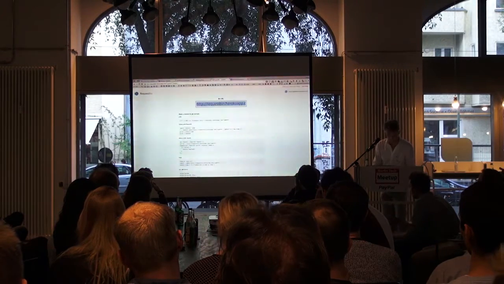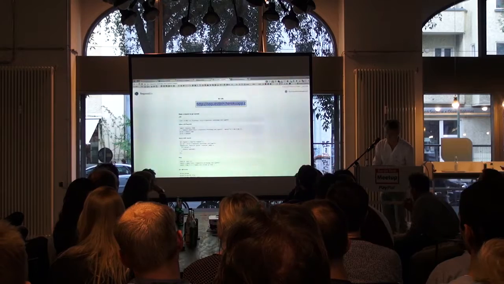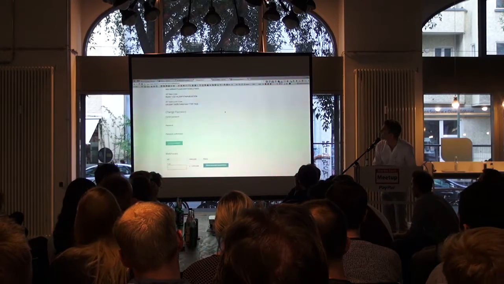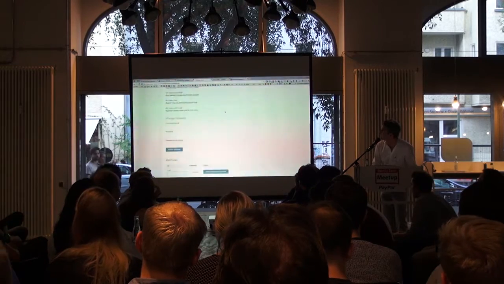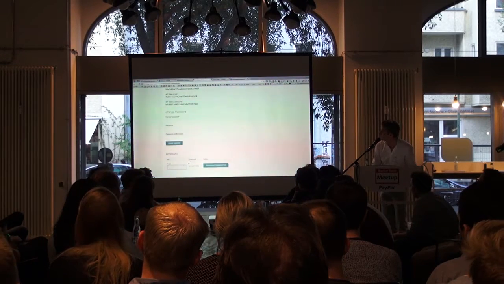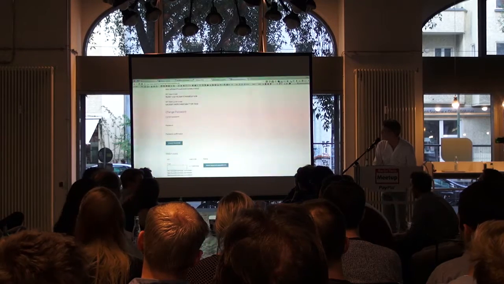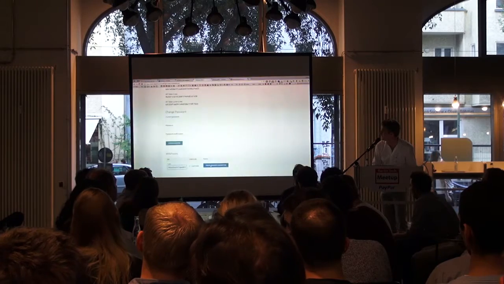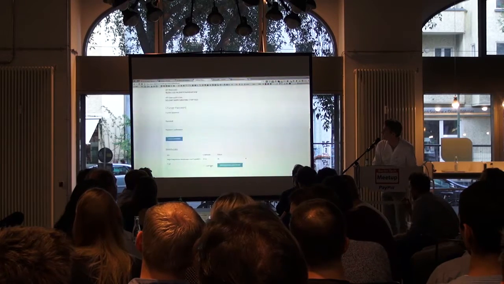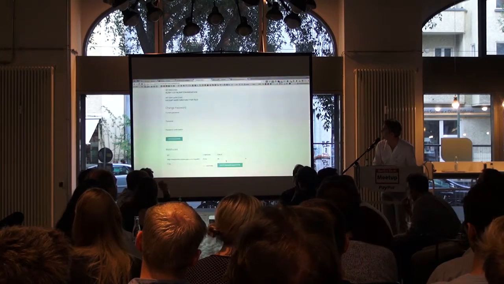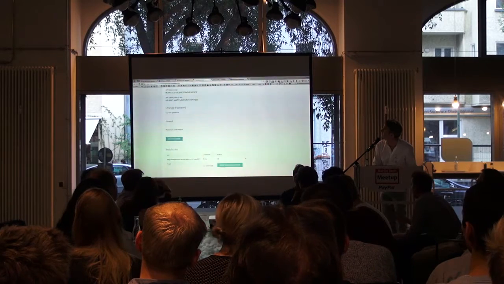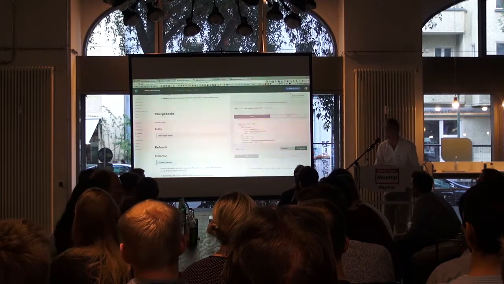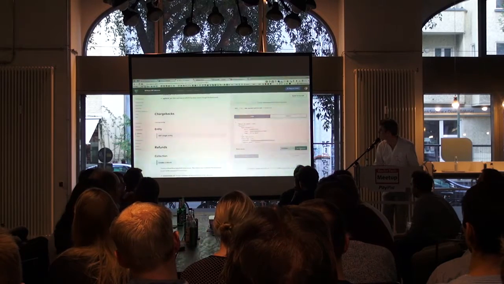So I just copy this one, and I go to our merchant panel, and in the merchant panel you can enter a webhook. That's what we do. We don't do it for live mode, but for testing mode here. We create the webhook. You can see it's in working status. And now we go back to our API description and call the resource, so send the API request.